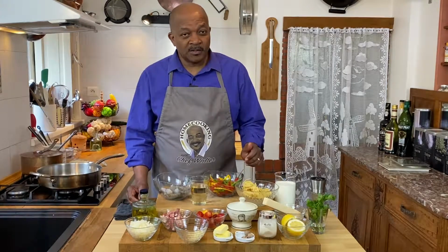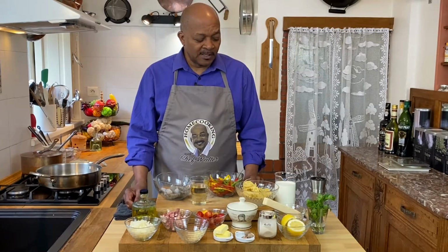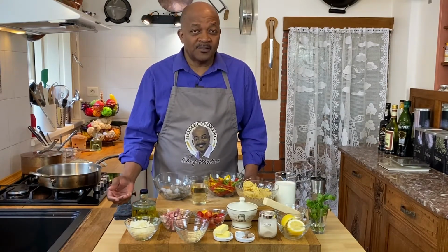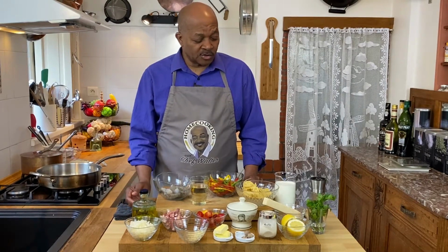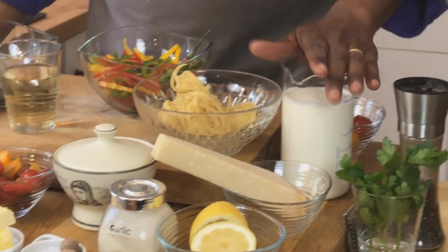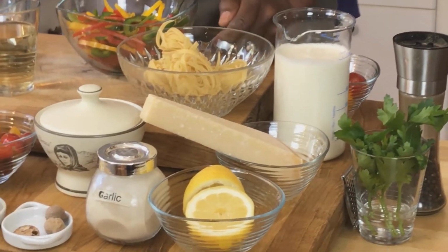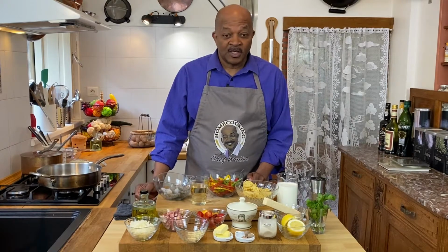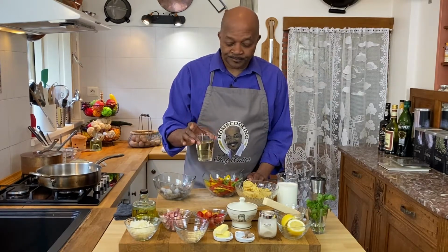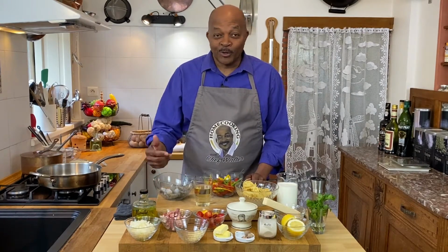And we've got some high quality pasta here. You could use dried pasta, you could use fresh pasta, homemade pasta, what have you. And you could use any kind of pasta. You could use penne pasta. We're using tagliatelle today. You could use linguini, whatever you'd like to choose for that. Then I've got some heavy cream. And then we'll finish with a little bit of parsley and a little squeeze of lemon juice, because lemon juice helps to brighten things up. If things get a little bit heavy, lemon juice always helps to kind of brighten that up a bit. And now we've got some white wine that we're going to use to deglaze our pan once we sear all of our vegetables. So those are our ingredients.